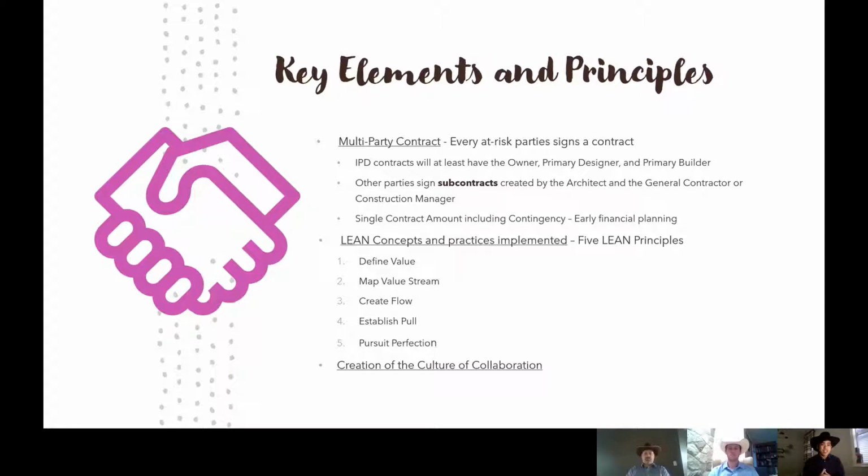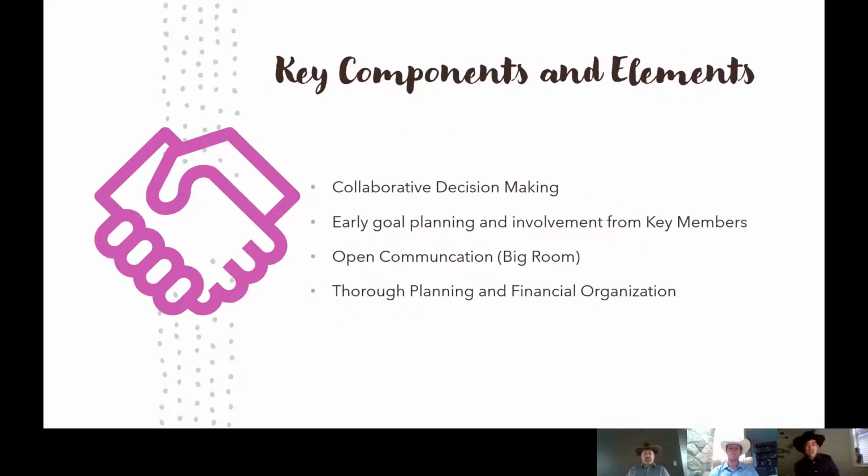And last but not least, they also have lessons learned concerning what went wrong, what went right, and what can be improved. And as a result, a culture of collaboration is developed, and collaboration is absolutely key when it comes to IPD. And so, a little bit more about key elements is that there is collaborative decision making. What that means is that there are key members that come together and communicate what needs to be done in a step-by-step process. Everyone contributes and helps out one another by pulling their own weight and sharing information.